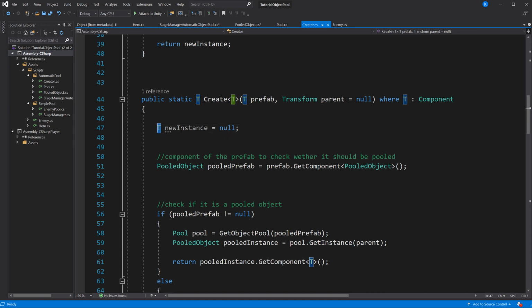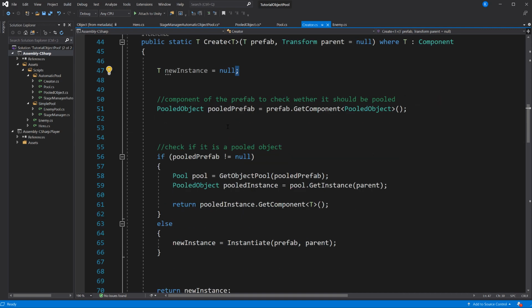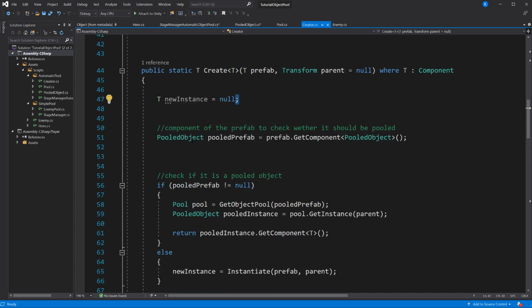And so we can say T newInstance equal to null. And here we're doing the same. We're saying pooledPrefab, check if it has the component. And we can just say prefab.GetComponent pooledObject. It's just the same. It says, okay, I assume you want other components on the same game object that T is attached to.